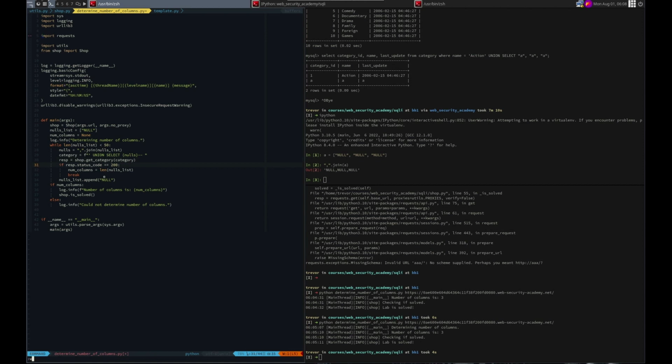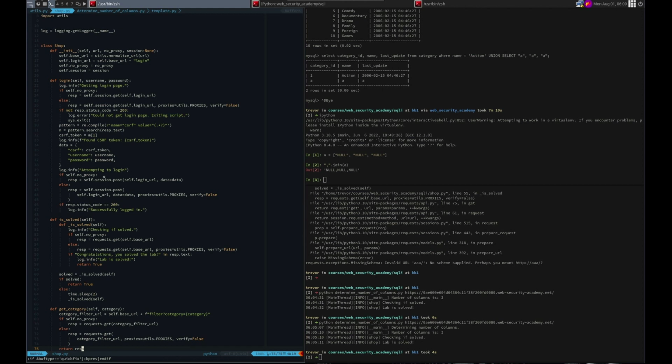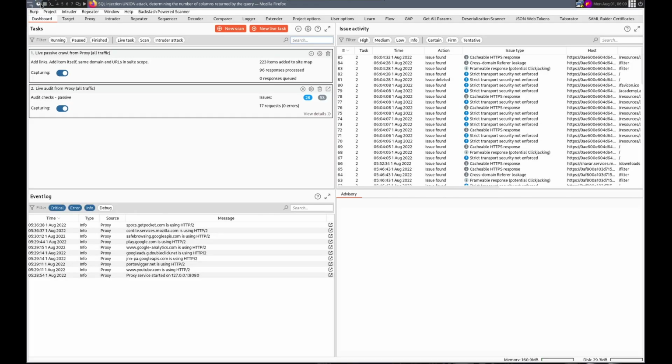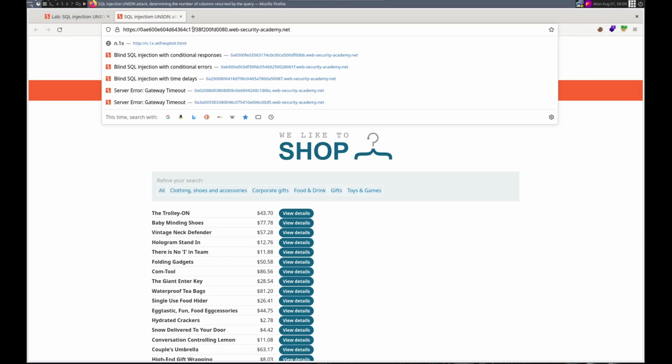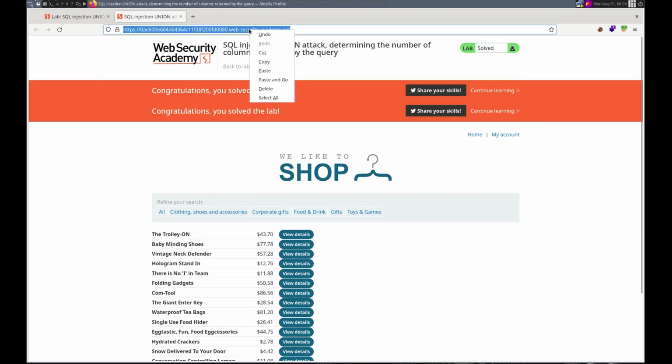All right. Request used, imported but unused. All right, that looks good to me. We moved that functionality to the shop, but still gave it enough functionality that we can still exploit it from everywhere. So that looks good to me. Let's make sure this is still live. It is. Perfect.